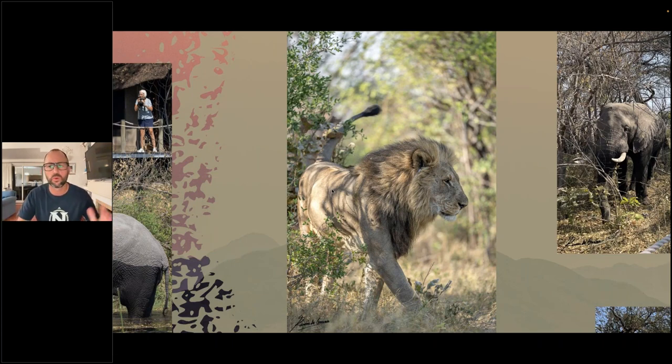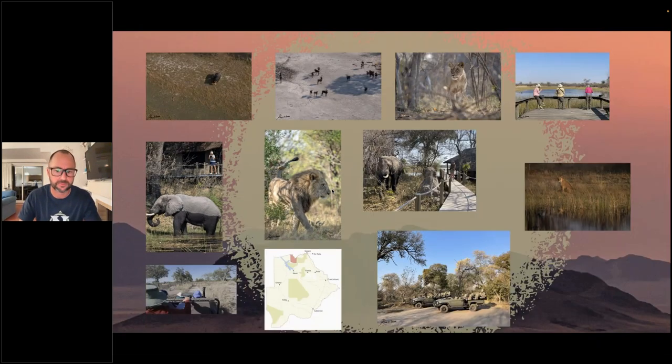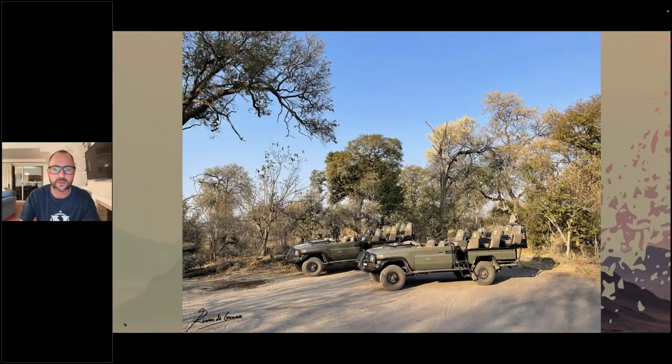Now, the Linyanti is world renowned for elephants. The concession that we go onto is massive. And the vehicles that we use, especially on the pro photos, is to ensure that every guest gets an entire road to themselves. That way, everyone has enough space to jump from one side to the other without any problems. Our photo destinations work the same way, except everyone gets a window seat on that one. You may not be on the same side or be able to switch sides, but at least you have a window seat to everything, and it gives you the ability to be in spaces.